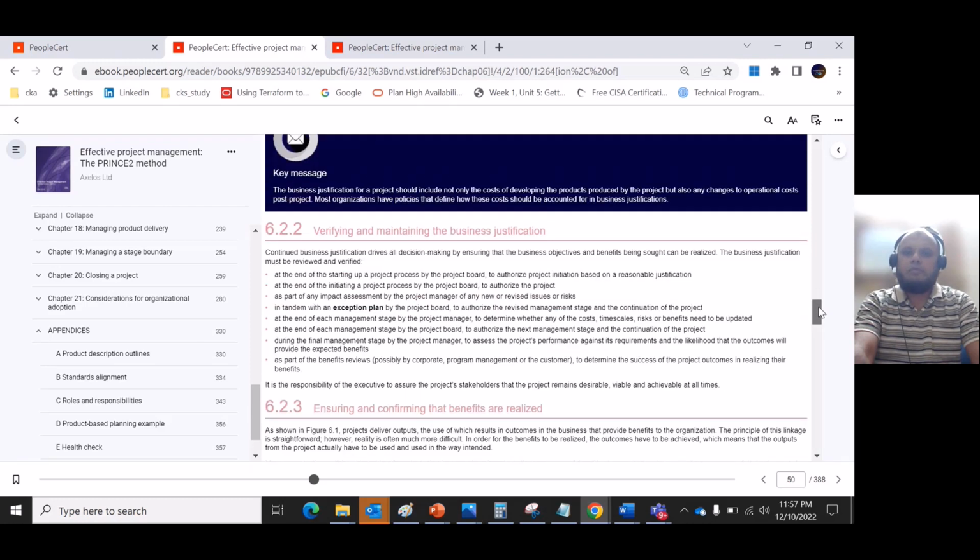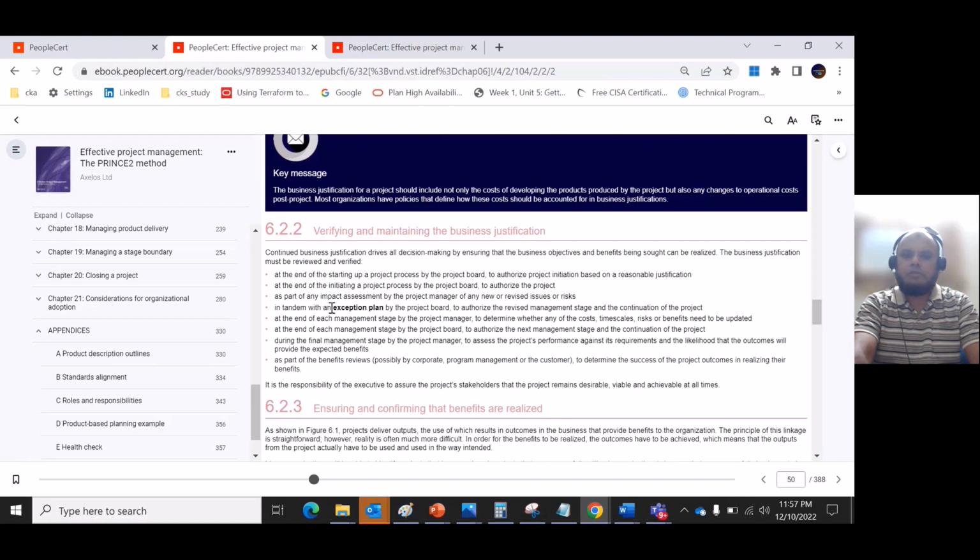The next part is maintaining the business justification. At the start of the project process, the project board authorizes project initiation based on a reasonable justification. At the end of each initiating stage, the project board authorizes the project.